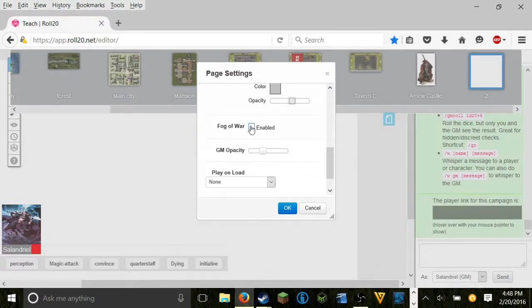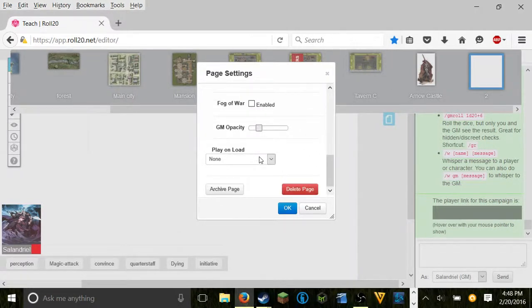You can enable that fog of war we went over earlier, or disable it here completely. And how clear it is to the GM or how dark it is to the GM only. That way you can see through it or make it so you can't see through it. And on play on load, you can set any tracks to start playing only on this map and stop when you leave.